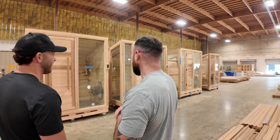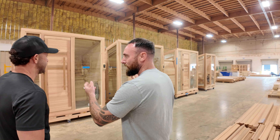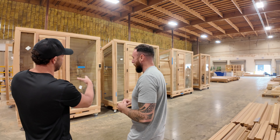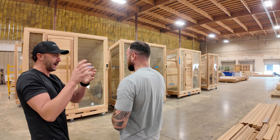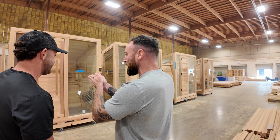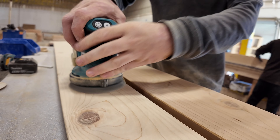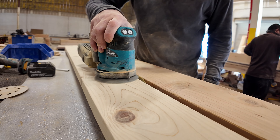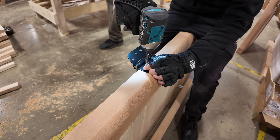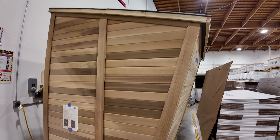A really cool feature on the sauna is the setup — we want it to have almost barrel-level functionality with high heat and traditional sauna experience, but able to be set up almost like an infrared. The unit ships fully modularized — set the base down, everything goes in with minimal tools, which we provide. Setup is around two hours, which we thought was a big deal — the last thing you want is to feel like you're building a house. We build every single unit and then take it apart to stress-test the system at scale, mix and match parts to confirm everything is consistent across every unit.